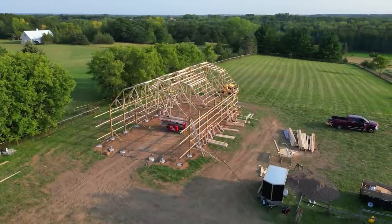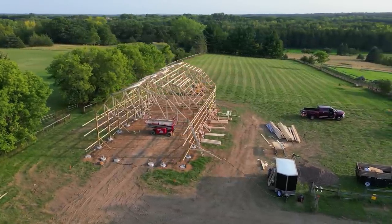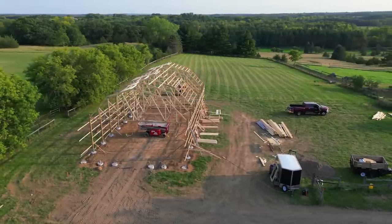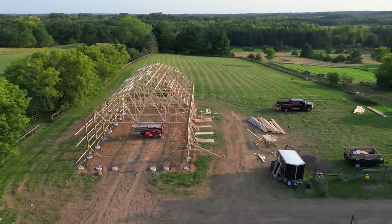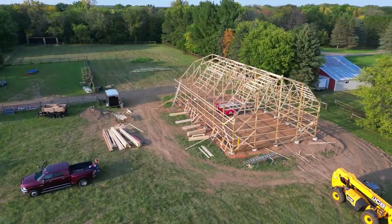So another great day of progress. At this stage, things happen real quick and there are noticeable, measurable changes by the day, which is nice. It definitely helps stay motivated.